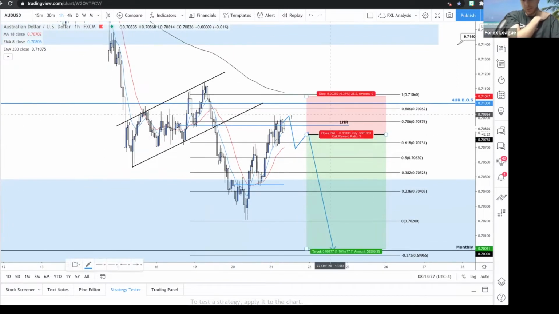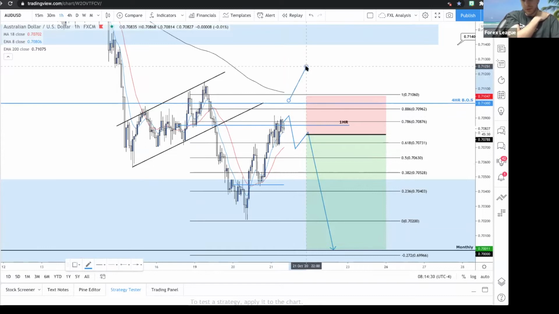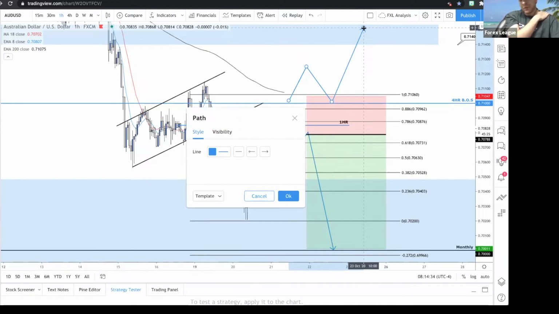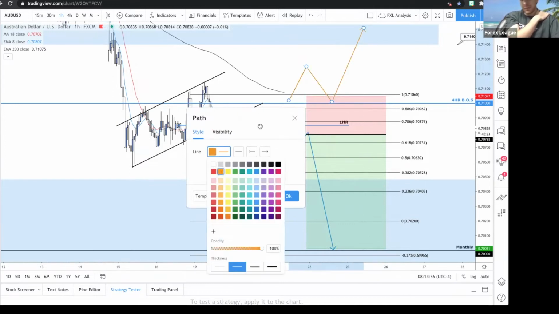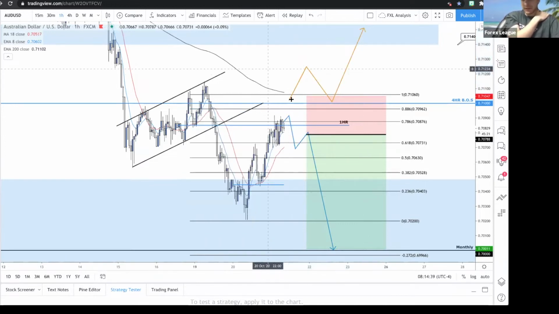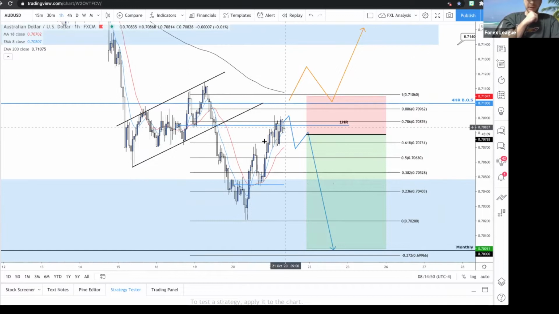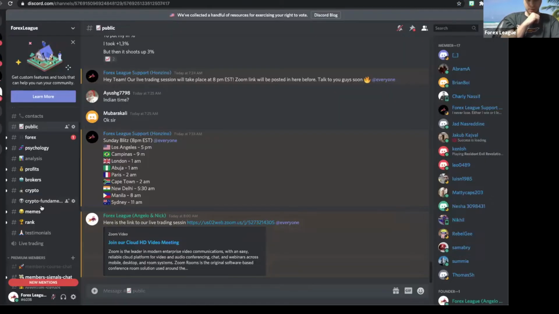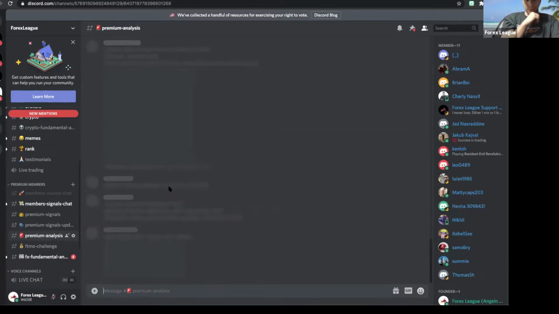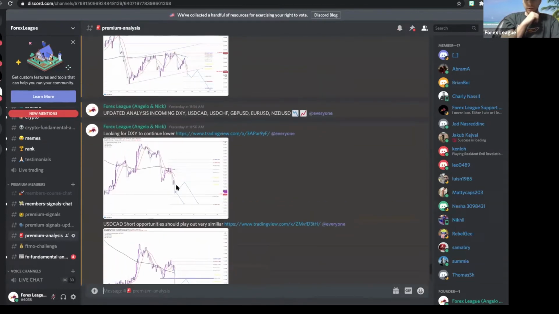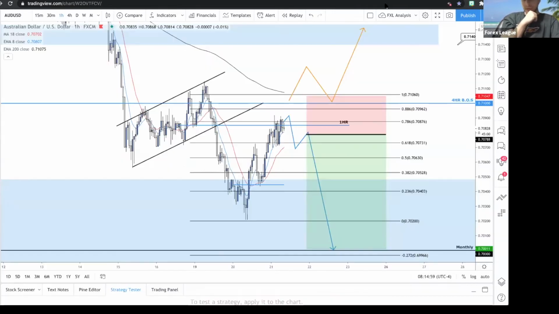But we want to be aware of all potential scenarios. So if we get a higher low back above this 4 hour, I'll reanalyze and maybe consider some long opportunities. It depends on the confirmation and how it sets up. But yeah, until we get a break of this 4 hour, we're looking for this bearish opportunity to play out. All right, so that's AU. And I want to put this out in analysis too, guys. It's going to be included in here, just like all these others. All right, so that's AU.